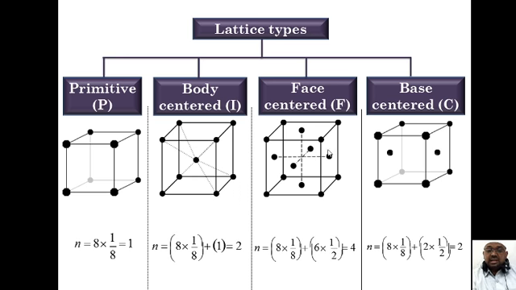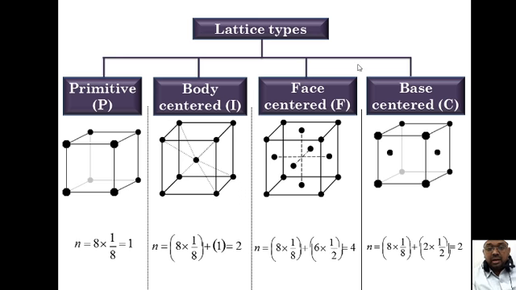So 3 means it is like a coin, right? One coin has head and tail, 2 sides. So the head will be shared by one of the faces. See, like this, the head is shared by this face, and the tail portion is shared by this face. So one coin or one lattice point is shared by 2 faces. So how many faces does the cubic unit cell have? 6 faces.